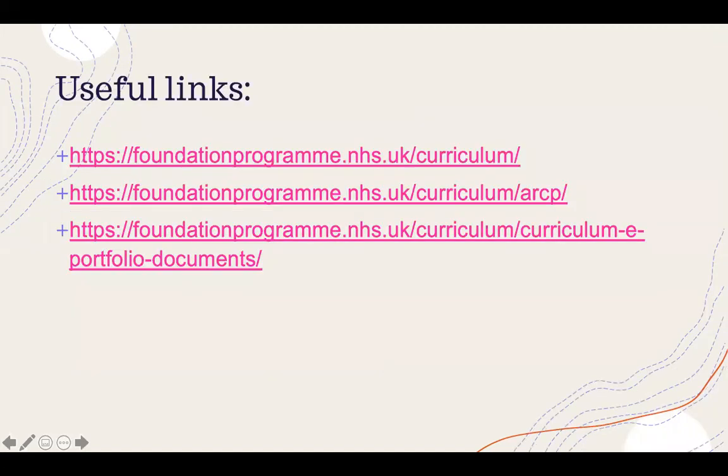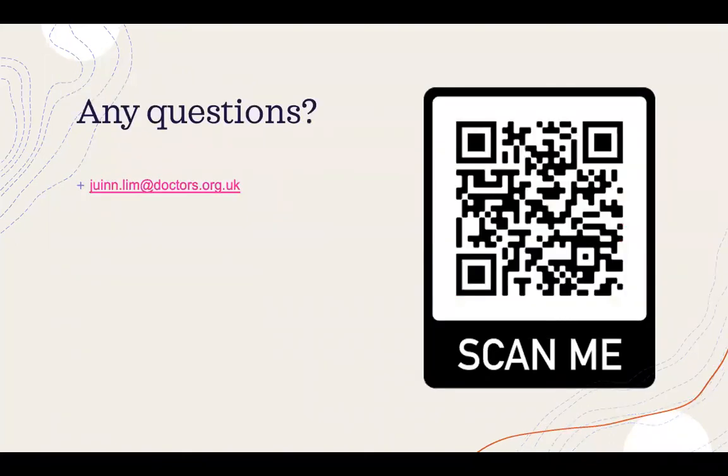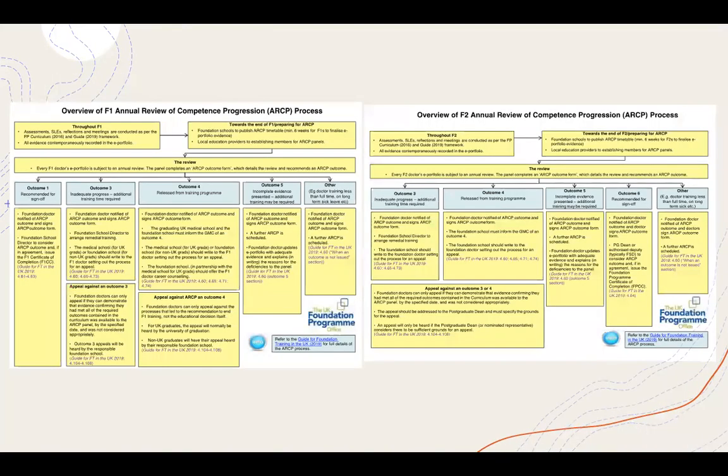These are the links, they are very useful in terms of talking about ARCP. They tell you about the curriculum, how ARCP works, and how your eportfolio works and documents as well. So read through them whenever you have time. I think one of the documents has about 100 pages, so don't read through the whole thing. Read the ones that are going to be useful to you. So yeah, that's basically it.